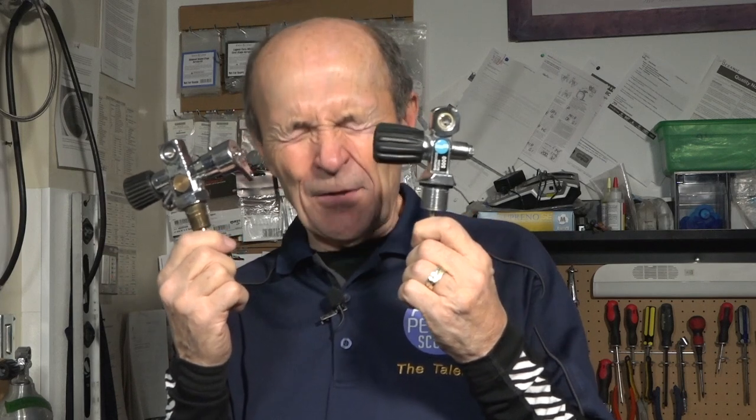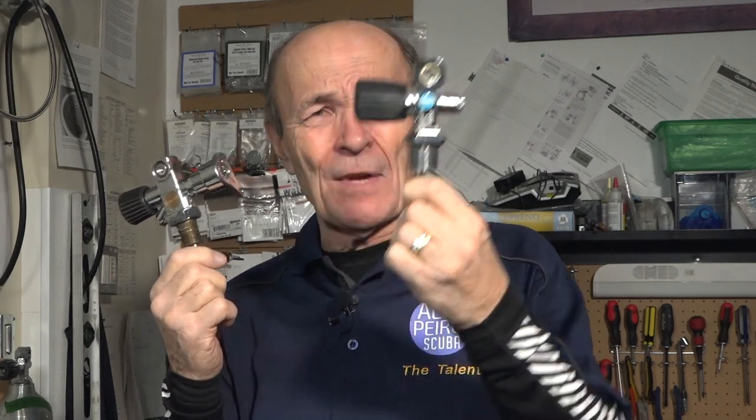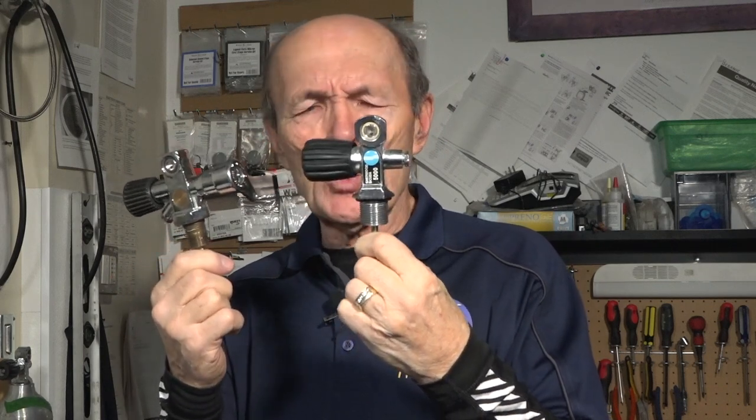Tank valves come in two basic designs. Now there's a dozen different variations on a standard tank valve. There's H valves and there's actually reserves, all kinds of them. But going back over the years, there are two basic designs.